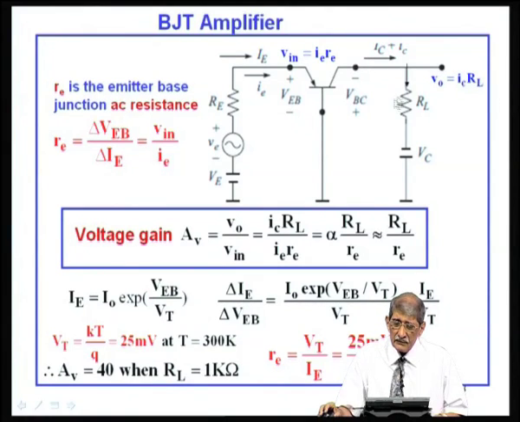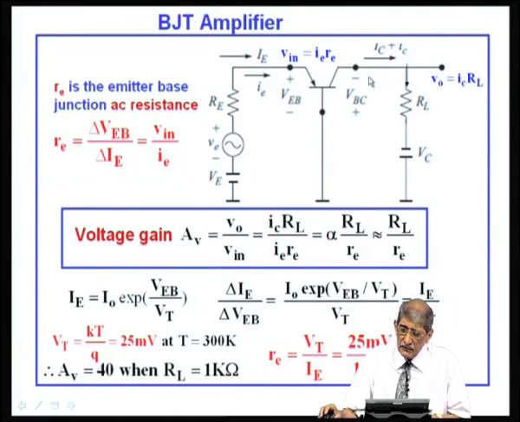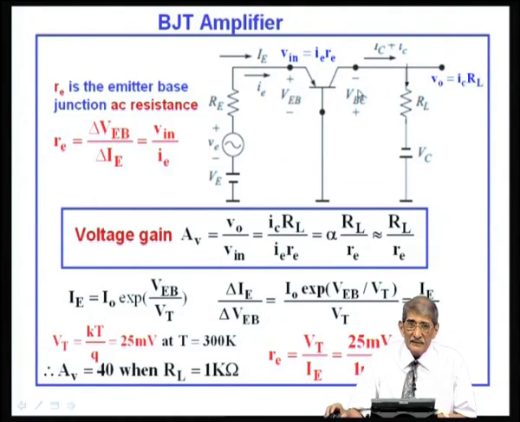Now, if R is equal to 1 kilo ohm, if 1 milliampere flows through the circuit, the drop is 1 volt. So, if this is 4 volts, the voltage VBC will actually be 4 volts minus 1 volt, 3 volts. So, there will be a reverse bias of 3 volts. Suppose the current is 2 milliamperes, then the drop will be 2 volts. So, 4 volts minus 2 volts will be the reverse bias.